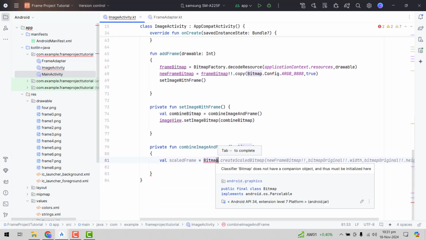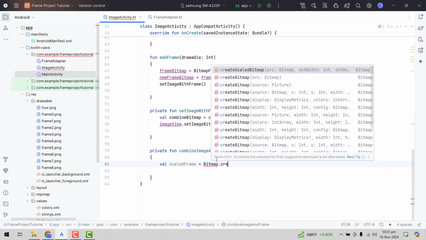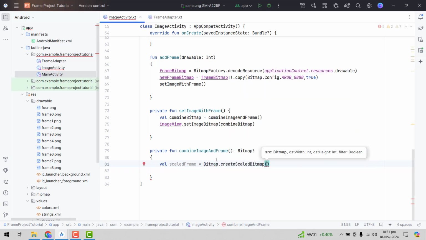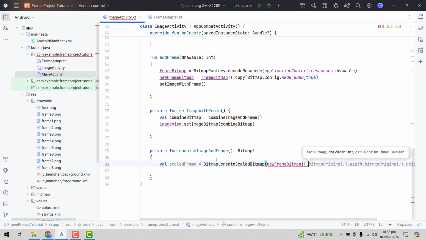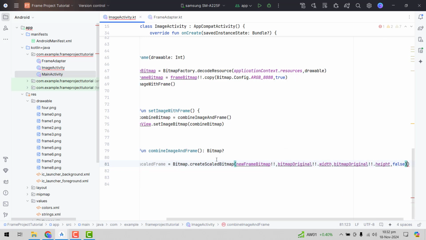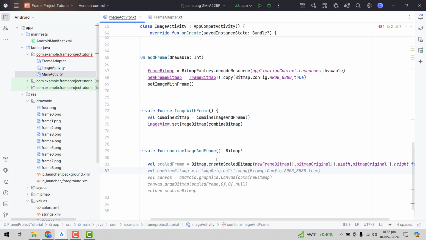Then here we can say Bitmap dot createScaledBitmap, and inside that we pass the frame bitmap new, and then the width of the original bitmap. Let me write it as bitmap original width and bitmap original height.